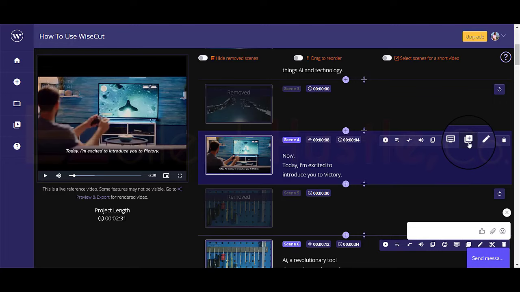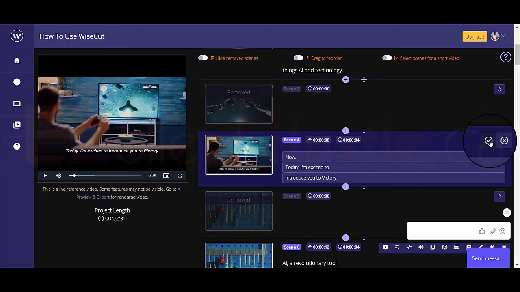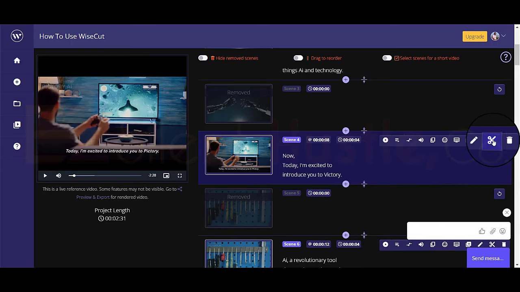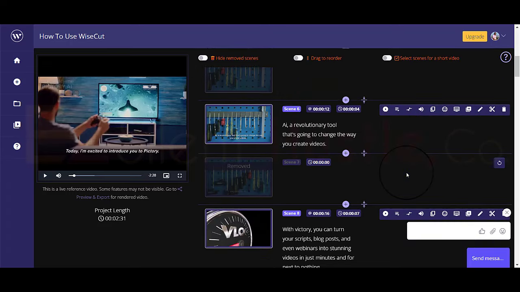All right, and I'm actually highlighting so y'all can see exactly that I'm not just making up something. Add overlay scenes. You can actually edit the text right here and then hit check mark once you do it, or you can cut a scene. All right, so we're not gonna do any of that. Literally, this is all you can do once you're done with this.